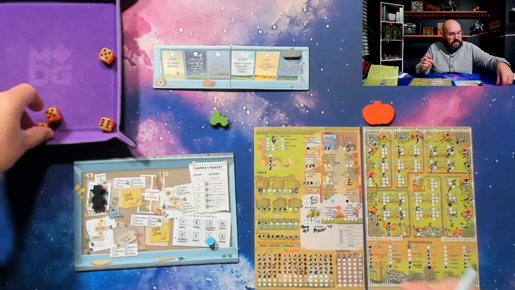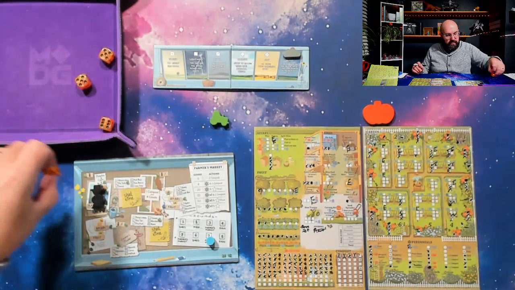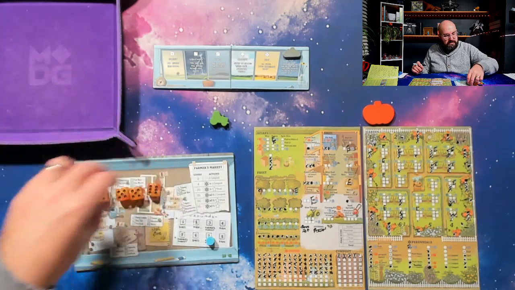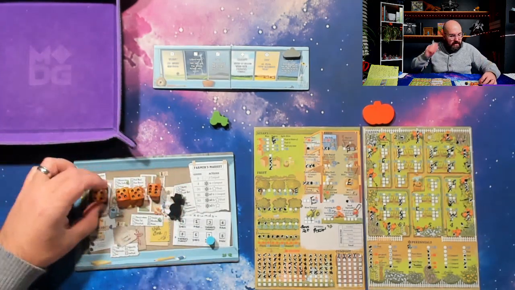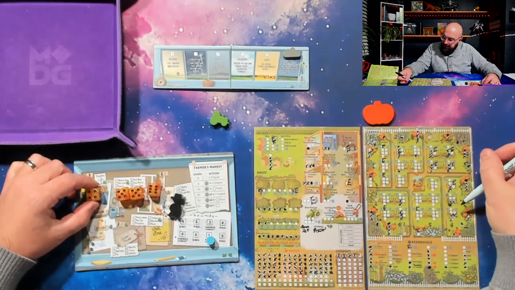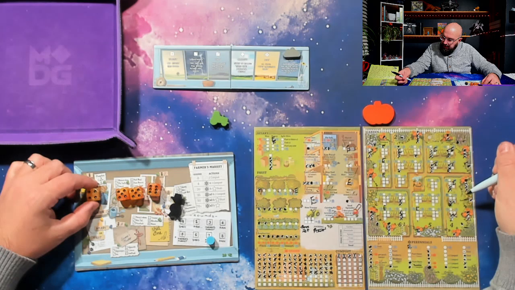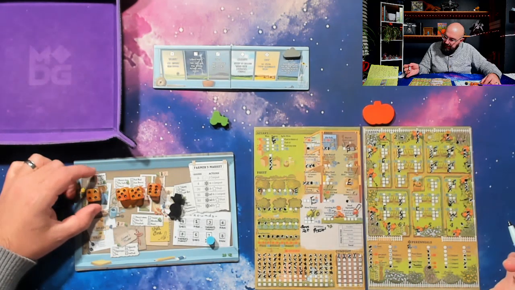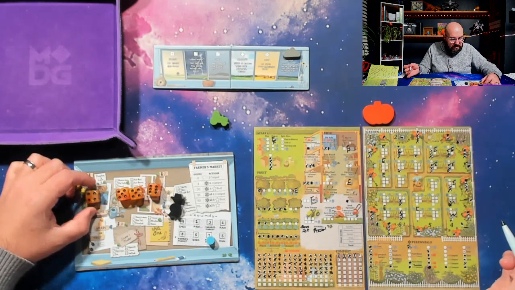And what's going to happen now? Four, five, five, six. All right, this is a plant or water action for number four. And if I go here, so I did get this one. I should mark that off. I could, let's see, plant or water.